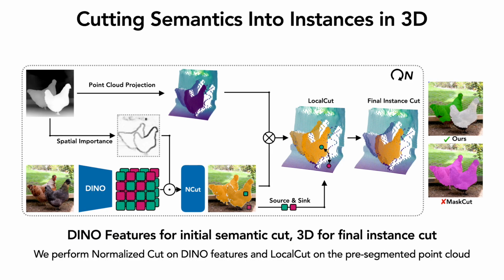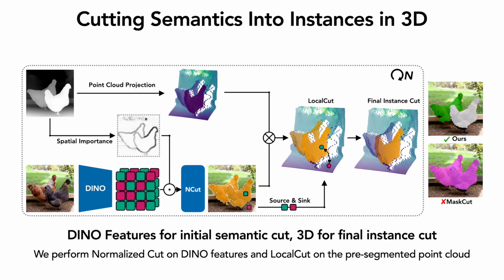This figure shows an overview of our pseudo-mask extraction pipeline. At the bottom, you can see the previous approach, based only on DINO features and normalized cut. We first obtain a depth map from the scene using an off-the-shelf zero-shot monocular depth estimator that is trained without human annotations. From this depth map, we derive a spatial importance map, which we then use to sharpen the semantic graph along the 3D edges, so mainly areas with large changes in depth.